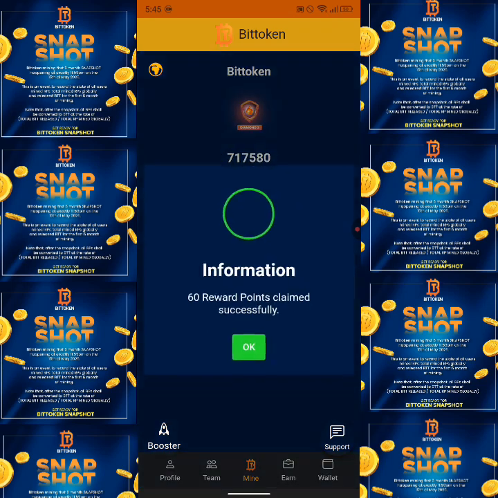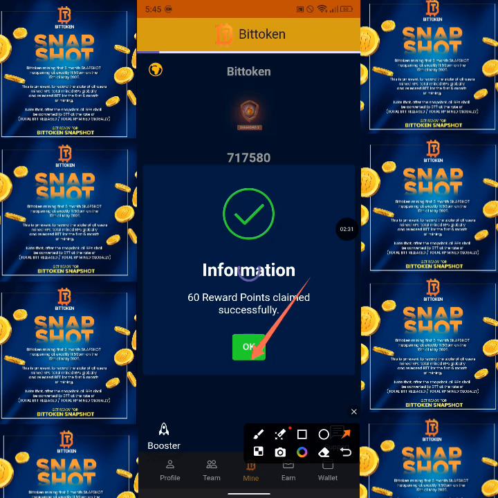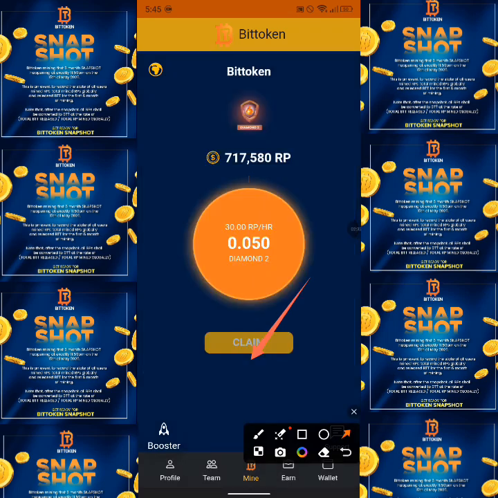As you can see, it is successful. So you click on OK. That is all about that one. You have 2 hours to come back here to claim another ROP point, so you need to stay active on that.